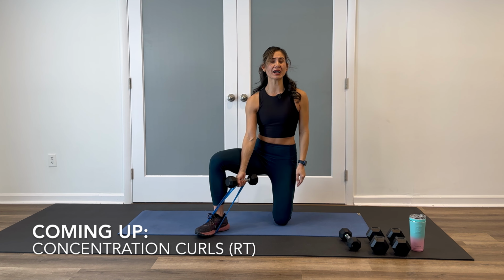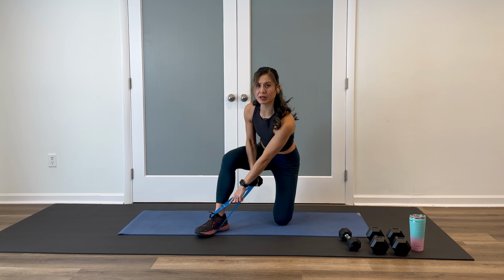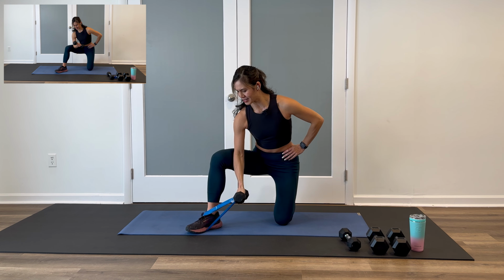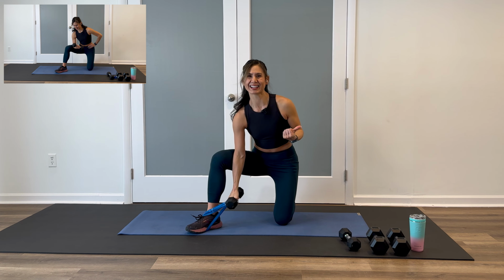A set of single arm concentration curls. The band is optional, but if you are using it, you're gonna place it around the foot, grab it with the handle of your dumbbell. Elbow to inner thigh. We're gonna add a little twist to this today. Palm face in, and then rotate up, squeeze the peak of that biceps on top, and then slowly lower down. We'll stay on this side for the first set, second set, we'll do the other side.